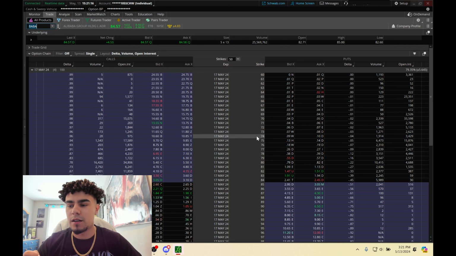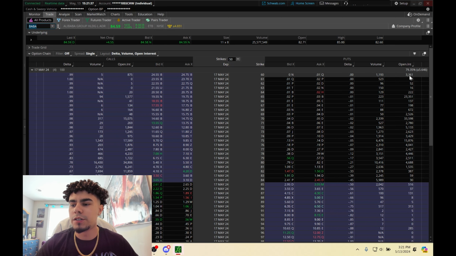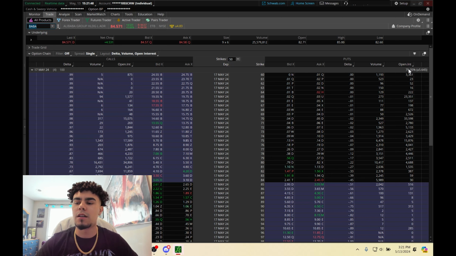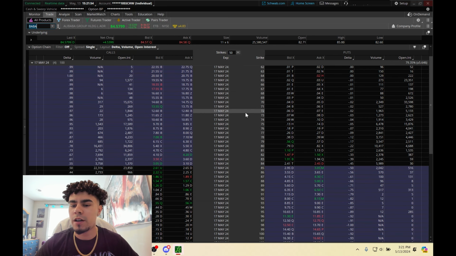Knowing that there's earnings tomorrow morning, most of this move is expected to happen at that earnings release. After the earnings release happens and most of the move has already happened, so maybe the stock goes up $5, this implied volatility is going to drop pretty significantly. Right now it's showing at 80%. In the first 30 minutes of the market, it might drop down to 50 or 60%, which is going to basically drop the value of all these contracts.